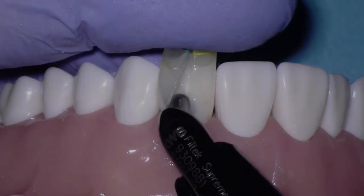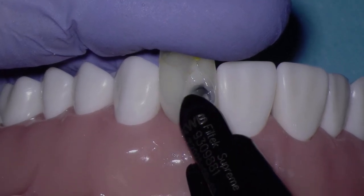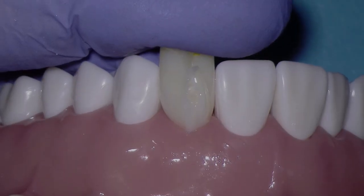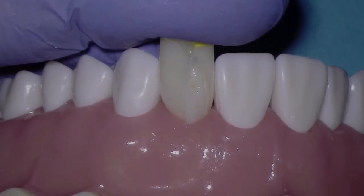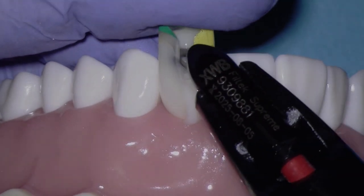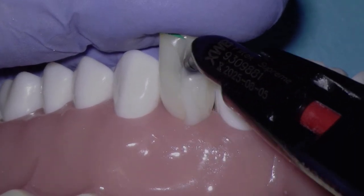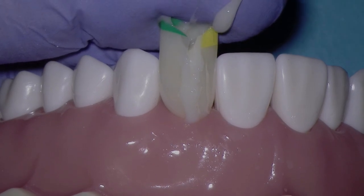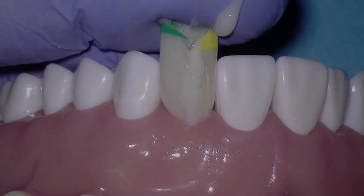I'm going to reach under the matrix, make sure that you're injecting under the matrix. Then I'm going to inject to the left and the right like a window washer. Make sure you're injecting under the matrix. Now I'll come in with a second compule. You'll notice that I'm holding the incisal edges of the matrices while I'm injecting the paste. At this point, I'm going to begin to pivot from a facial direction to more of an incisal direction. You want to slowly change your angle from the facial and slowly pivot it toward the incisal.